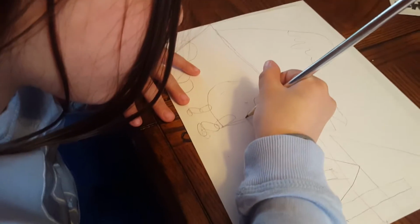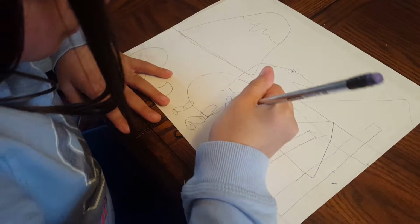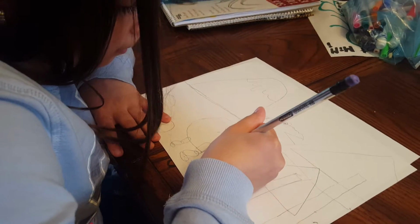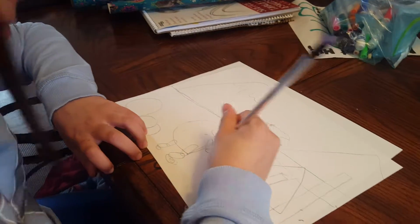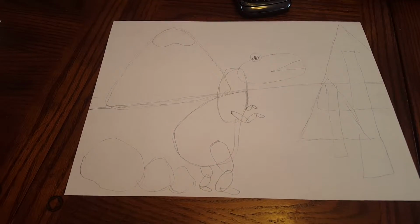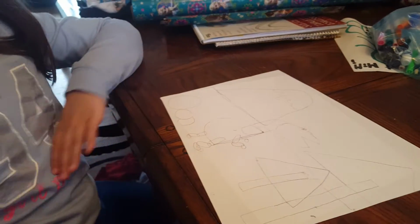So do the hands, Mikaela. And then we're missing something very important. Teeth? Nope. Look at the body. Good job. Small hands. So this is what we have until now. All right, so what are we missing? Look at your dinosaur. Are you done? Good job. Beautiful. The hands are super well done, Mikaela. He's ready to box. So look at your dinosaur. What's missing?